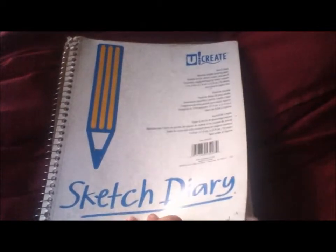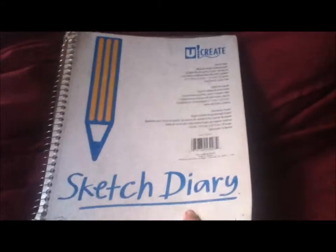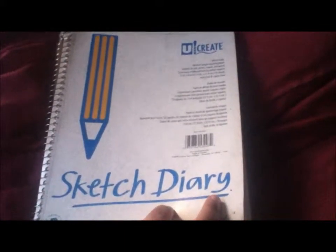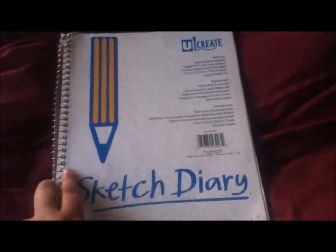First, I'm going to start with my sketches. Now, these sketches, they're realistic sketches, and I did them for my general drawing class. We had an assignment to sketch out 7 things. You could do 7 things listed on the list that my teacher gave us, or do 6 of the things on the list and do 1 free draw. So, for my free draw, I did a cleanest box.